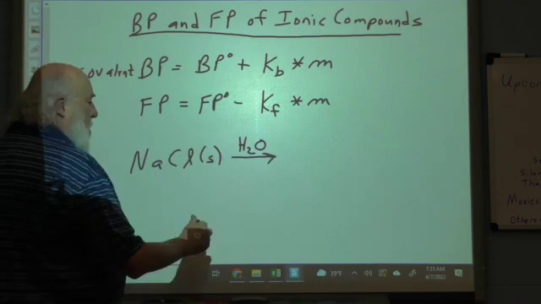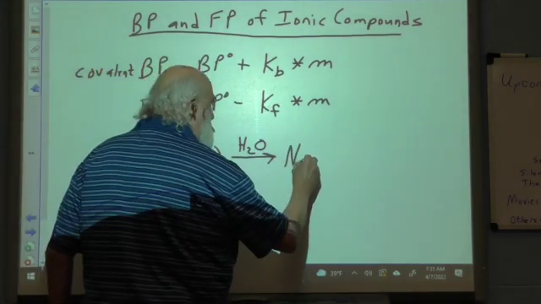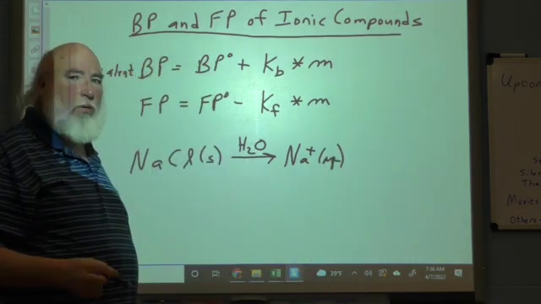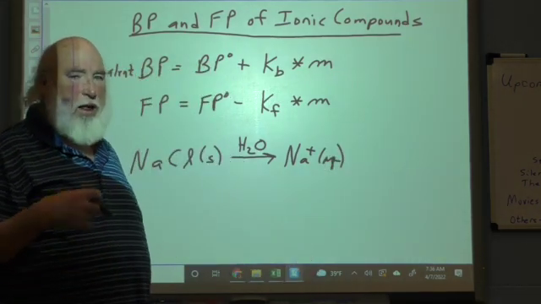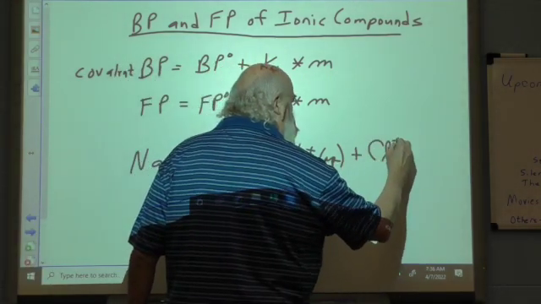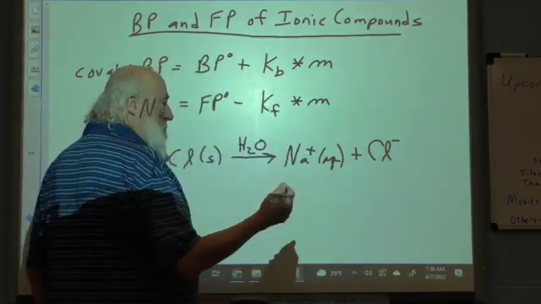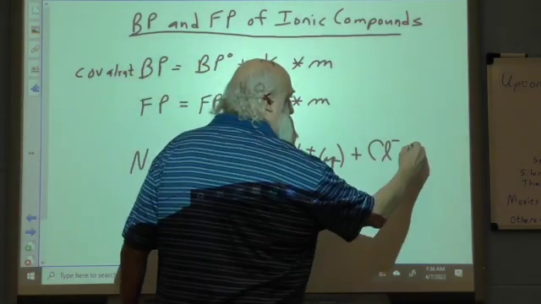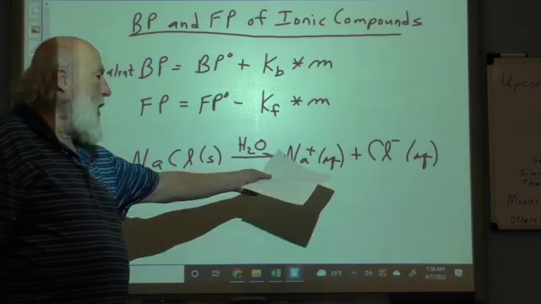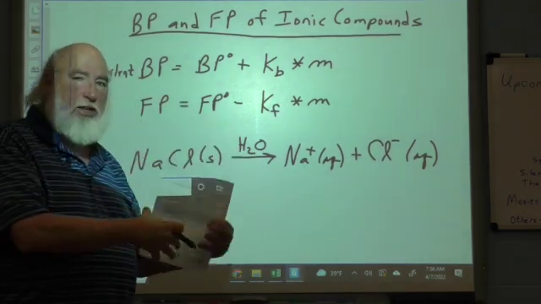When you dissolve this in water, it breaks down into sodium positive ions, because sodium is a group 1 metal and gives up 1 electron, hence the positive 1 charge. And chlorine is more than happy to take that extra electron and make it a full 8 electrons at its outermost level to form the chloride ion. They're both aqueous because the water is attaching itself to them.